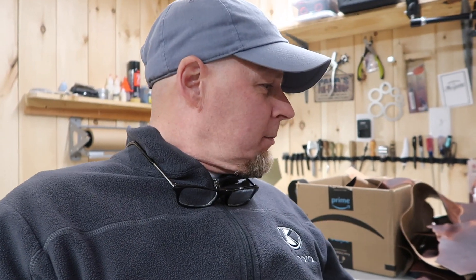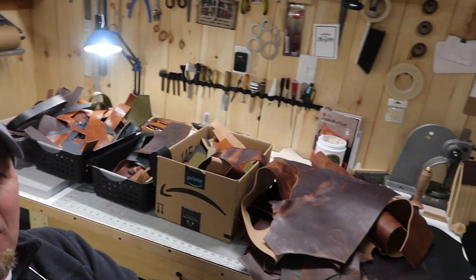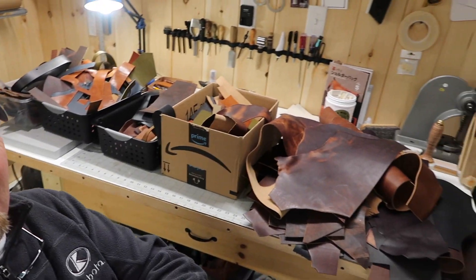I know that has a lot to do with me being inexperienced and not utilizing every little piece, so I'm stuck with a lot of wasted leather. I'm going to have a really hard time throwing it out or figuring out what to do with it — how do you store it and then remember that you even have it for a small project? I'm just running out of room. It just breaks my heart to throw it out. So what do you do with your scrap leather? That's my question.